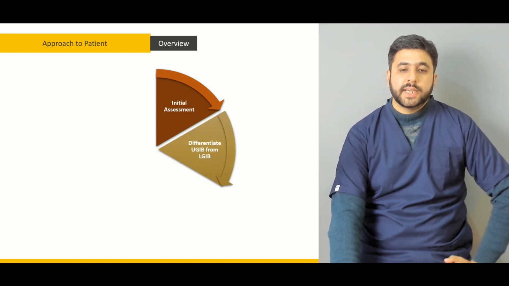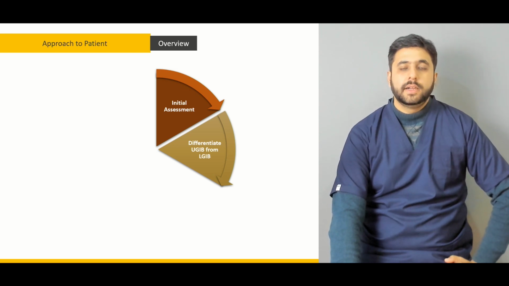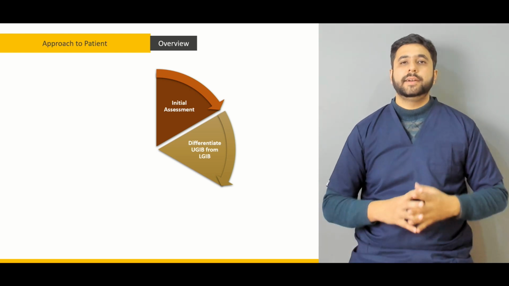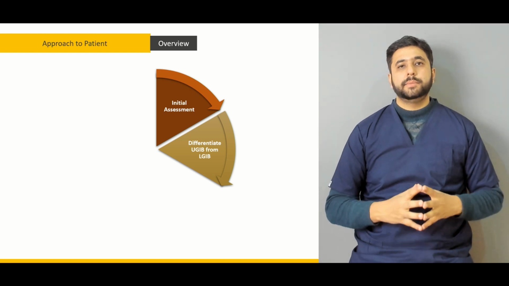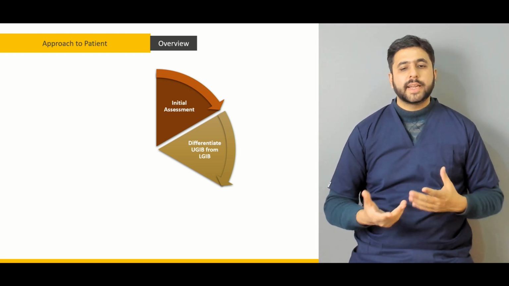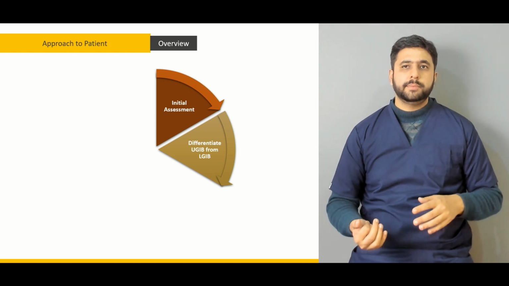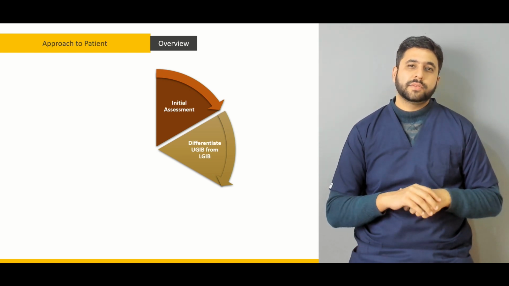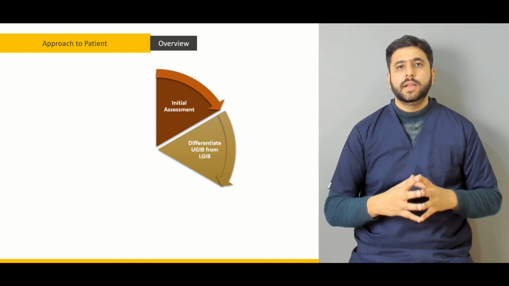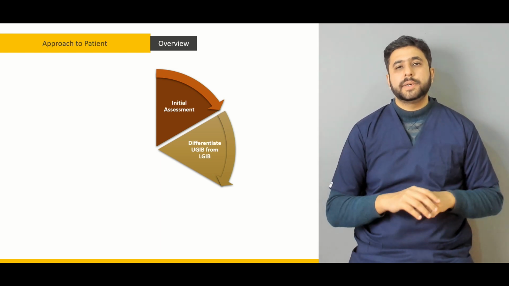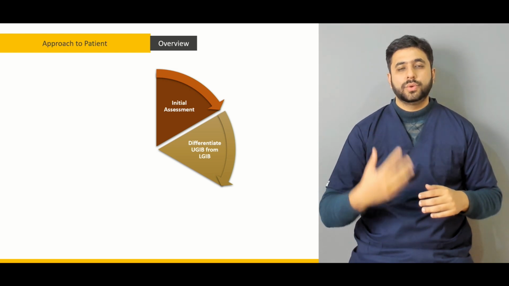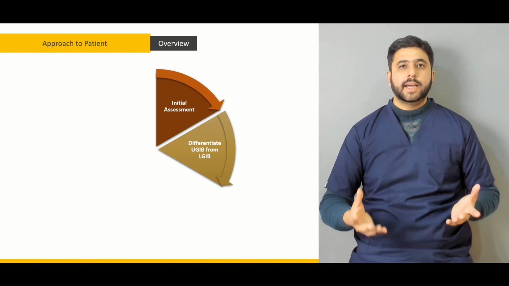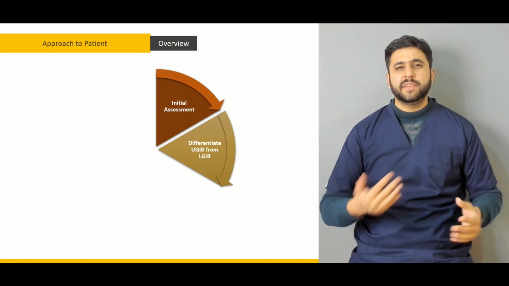Then, after stabilizing the patient, we have to differentiate the upper GI bleed from the lower GI bleed. Broadly speaking, you know that the upper GI bleed generally presents as hematemesis or melena. The lower GI bleed generally presents as hematochezia. But there can be certain conditions in which the lower GI bleed can present in the form of melena as well, or some upper GI bleed can present with hematochezia, specifically if the blood passes too quickly through the upper GI tract, so that it is unable to be modified by the acid. But they are fairly rare.